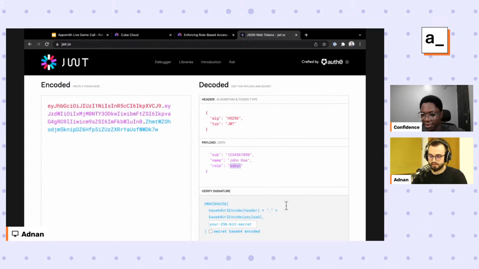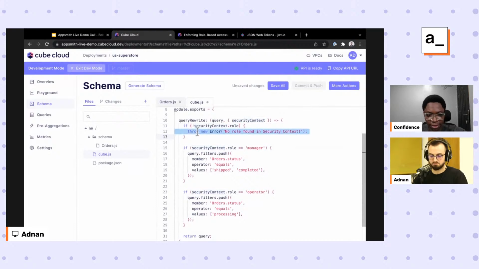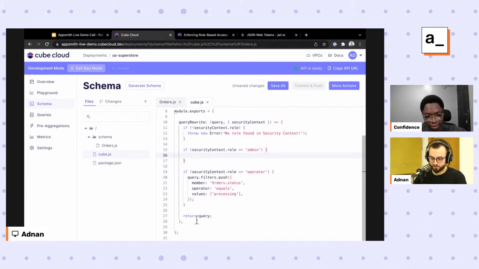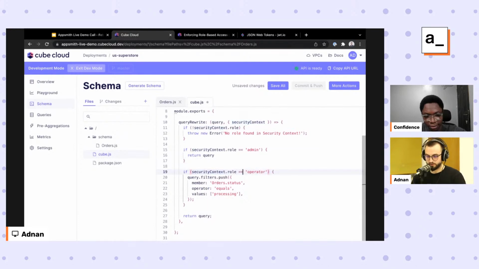So then you have the role that's admin, and if you go over here and you say, okay, if I don't have a role at all, sweet, nobody can access this. If my role is admin, cool, I can access this just fine. Return query, all good. If my role is operator, then maybe I'm going to filter the query, and I'm only going to have options to view things that are for the operator. I don't really know, I'm just spitballing ideas. But this is the power of it: you just get this, and it's like 10 lines of code, and it just works. And I think that's an incredibly cool feature as well.